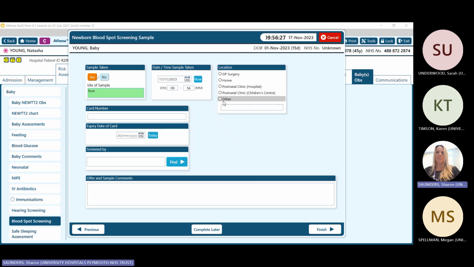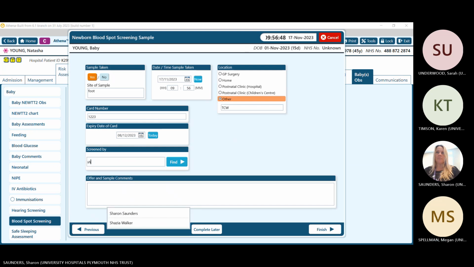Done it now, and we've done it in transitional care ward. Write the card number and expiry date. Obviously we haven't got a card, so I'm just putting random things in, and then your own name. Say you're the one that has done it.